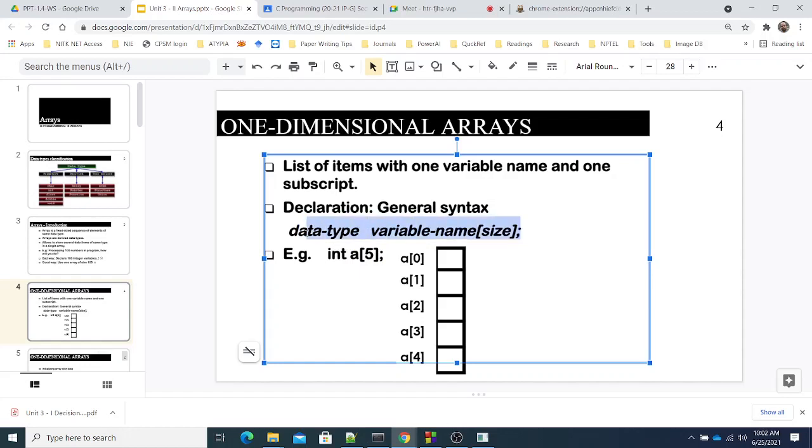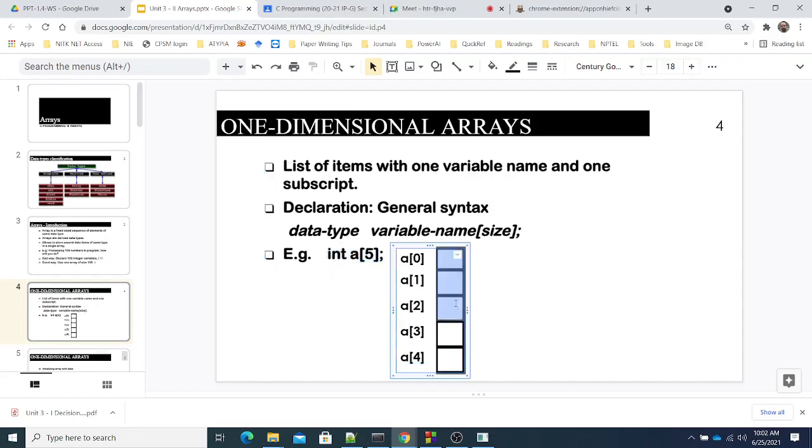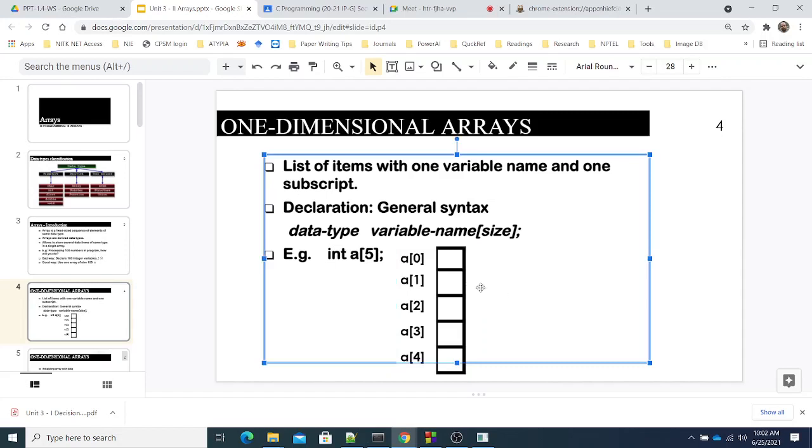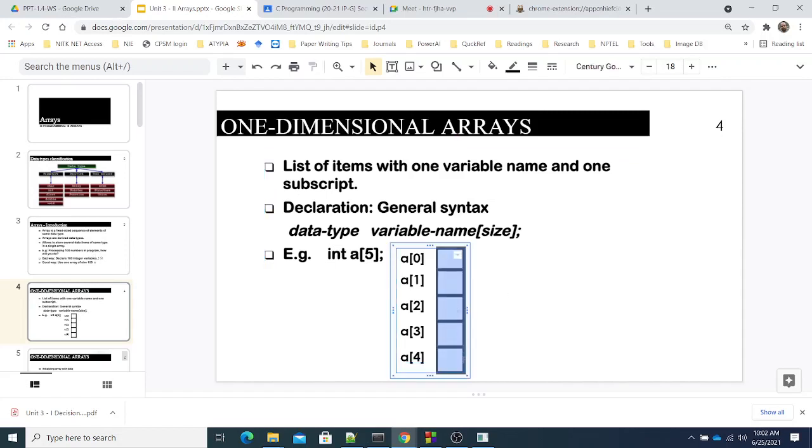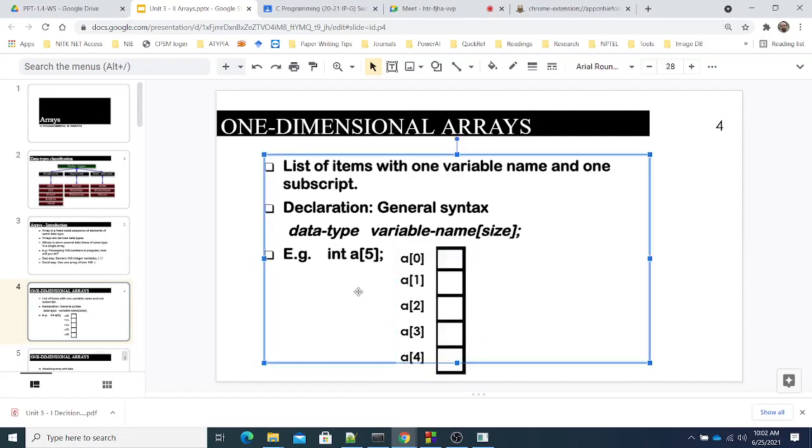The example is here, int a[5]. When I do this, such an array is created in the computer memory. You know, the computer memory is a sequence of bytes. So here sufficient space for 5 integer variables is allocated.